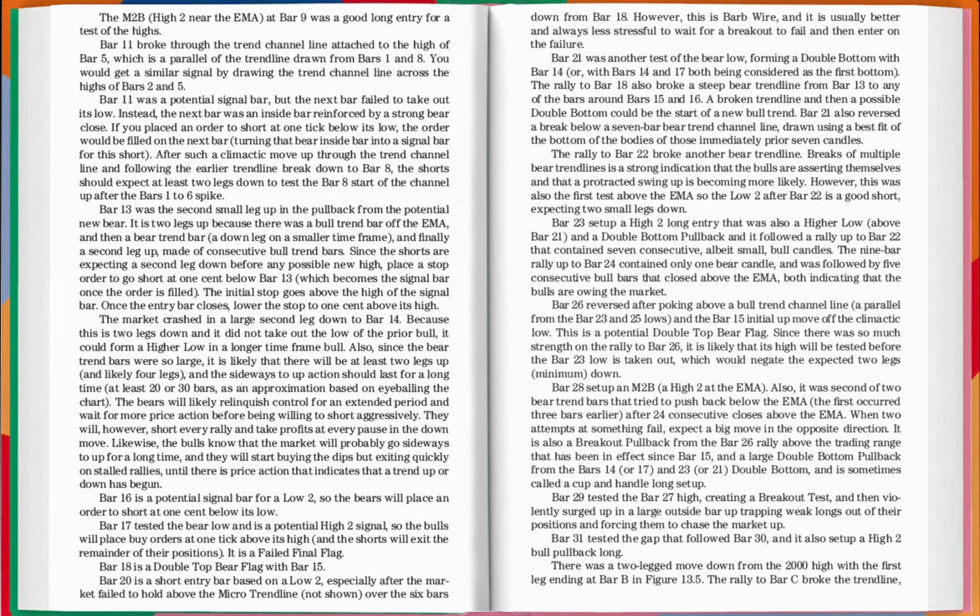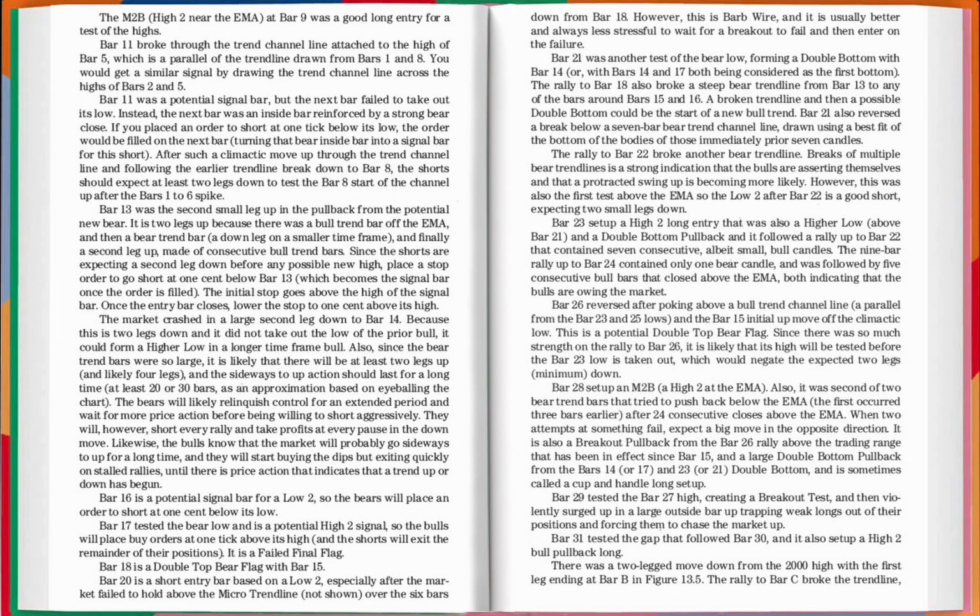Bar 29 tested the bar 27 high, creating a breakout test, and then violently surged up in a large outside bar up, trapping weak longs out of their positions and forcing them to chase the market up. Bar 31 tested the gap that followed bar 30, and it also set up a high 2 bull pullback long.